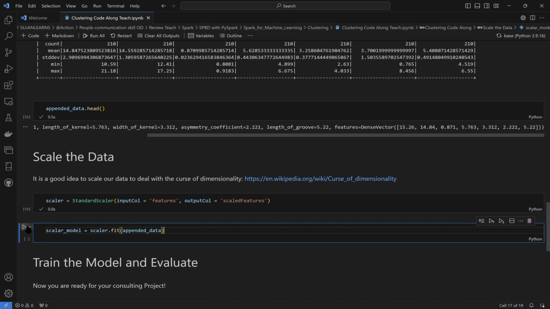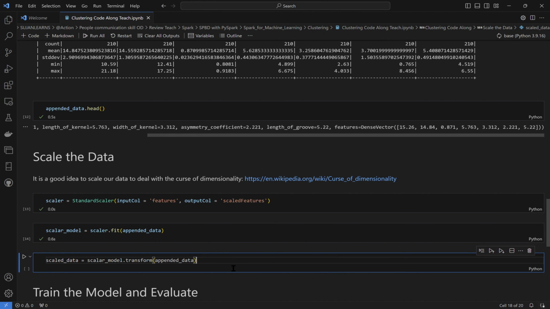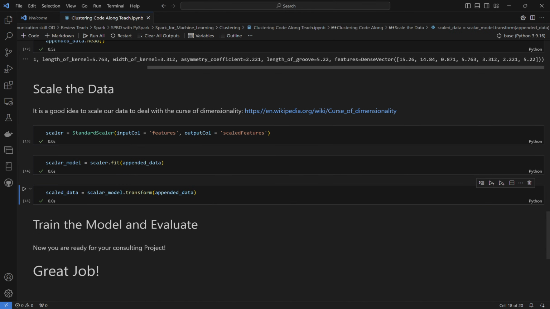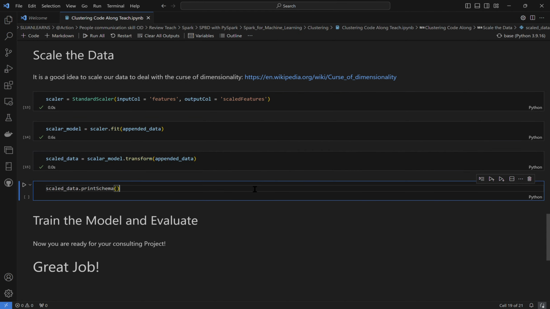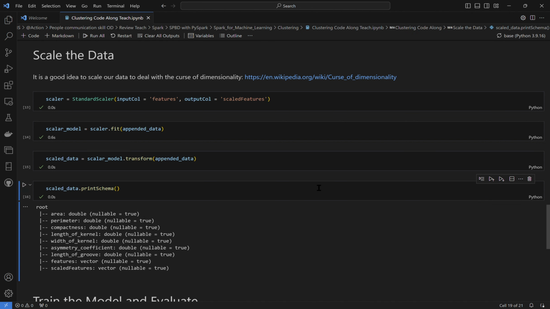Then we use the scale model to create the scaled data. You transform the appended data with the scaler model. And finally, we'll look at the data again in terms of schema.